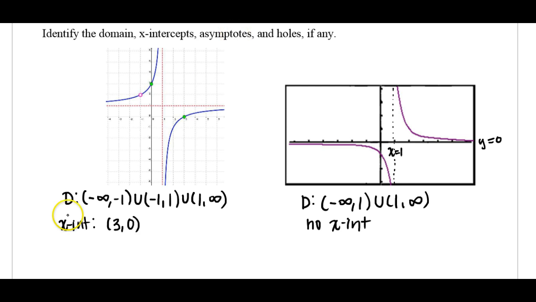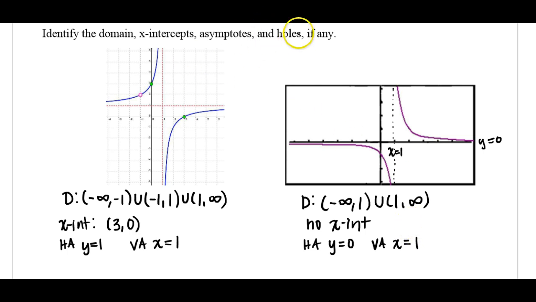Now asymptotes. So this is just going to be a matter of writing them out. We have talked about them already. The horizontal asymptote of this first function is going to happen at y equals 1. So that's this pink dotted line over here. And remember, horizontal has to be of the form y equals. And the vertical asymptote is at x equals +1. And vertical asymptotes have to be of the form x equals. And then we did look at each of the asymptotes happening here. Our horizontal asymptote is the x-axis, or y equals 0. And our vertical asymptote was x equals 1.